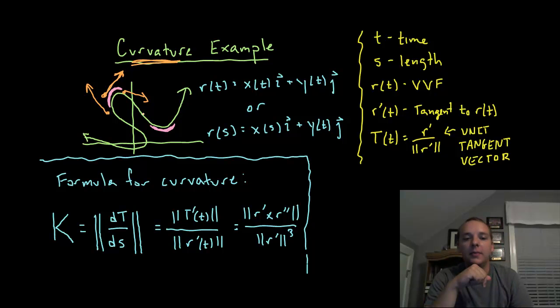If the unit tangent vectors change wildly over a span of 100 feet, it may not have a lot of curvature. Think about the earth. The earth is round, but when you look at the horizon it looks flat. Even though there's a lot of change in the slope of a tangent line as you move around the earth, it looks flat because that change is happening over such a long span of space.